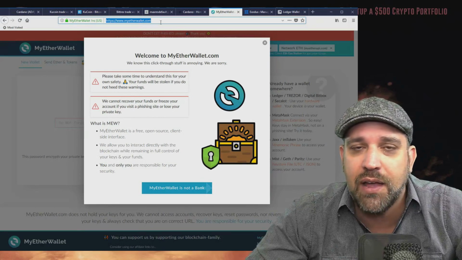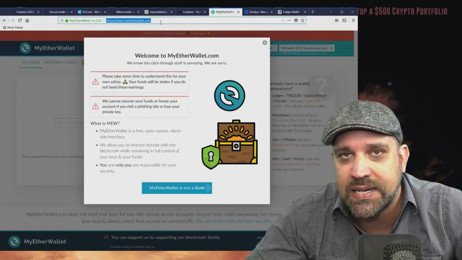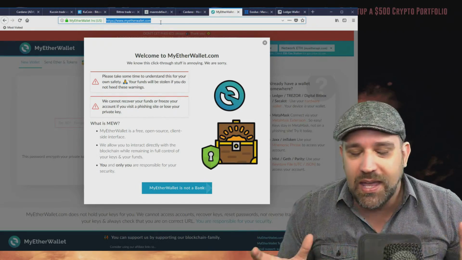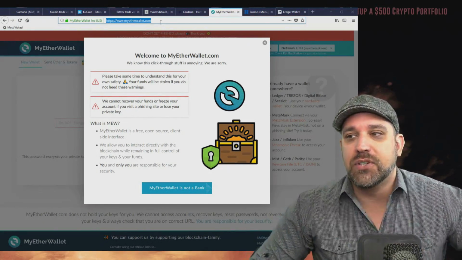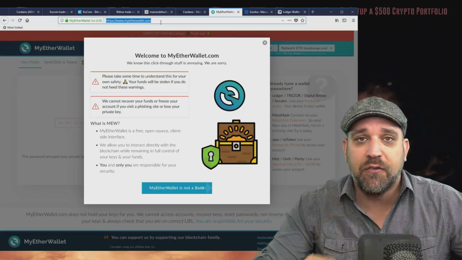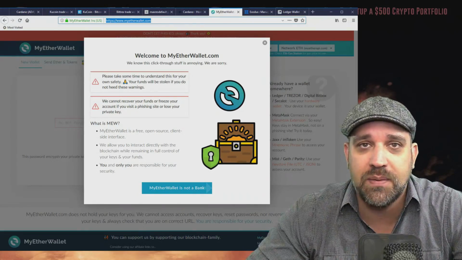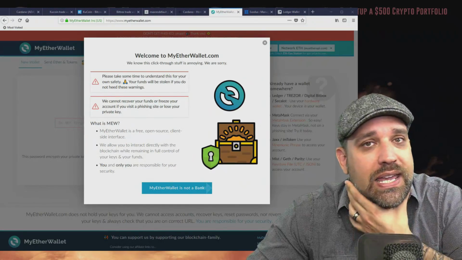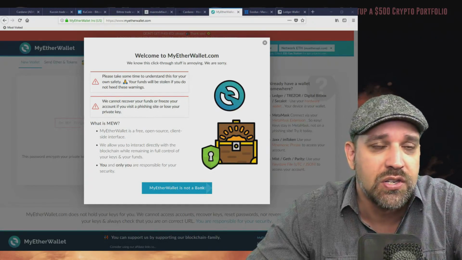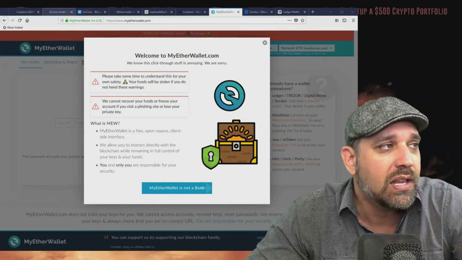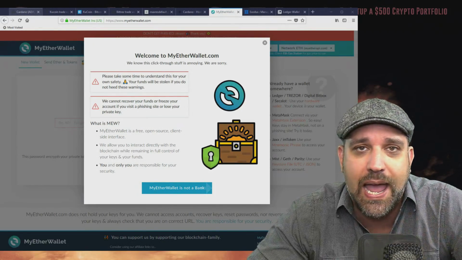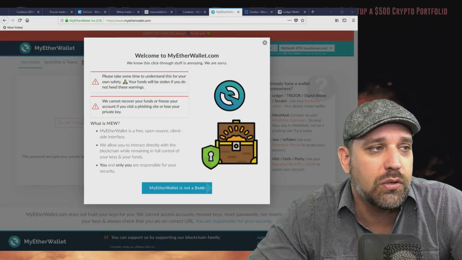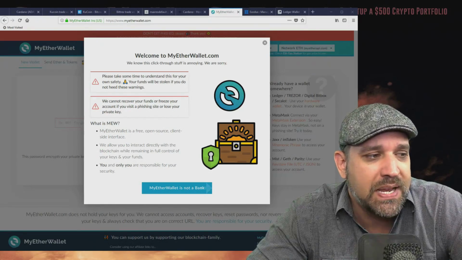Never, ever, ever, ever click Google AdWords links or ads when it comes to crypto, because the majority of those links are bad, they're fake, or they're phishing sites that want to basically capture your information and steal your crypto, steal wallet keys, seeds, all that fun stuff. So never click them. Always punch in direct, like either use CoinMarketCap to get your links or just punch them in directly. When you come to My Ether wallet, this is basically what you're going to see.